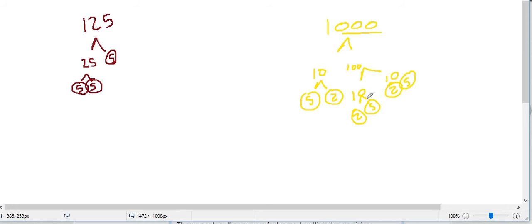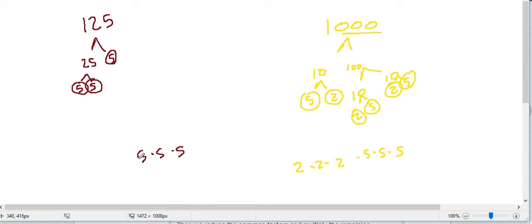And then I've got 2 more 10s that I can already tell are going to do the same thing. Right? So when I prime factorize, I always list in order: 1,000 is 2 times 2 times 2 times 5 times 5 times 5, I think. 1, 2, 3, 4, 5, 6. Got all my factors. Good. And 125 was easy: 5 times 5 times 5.